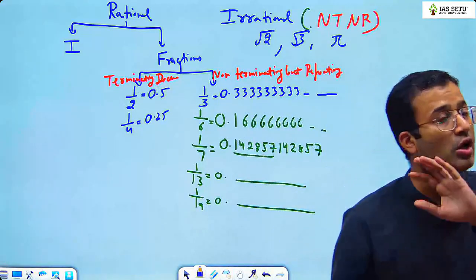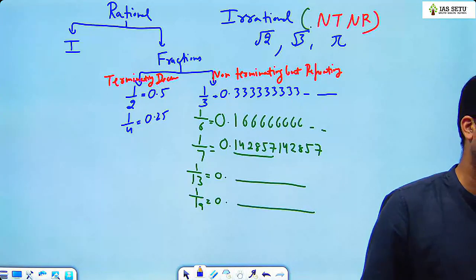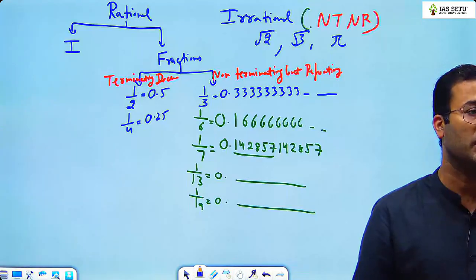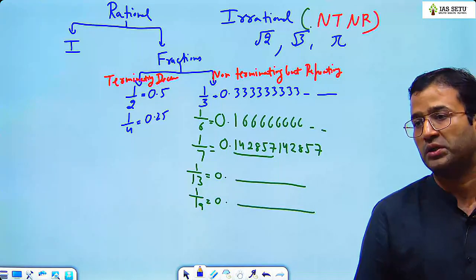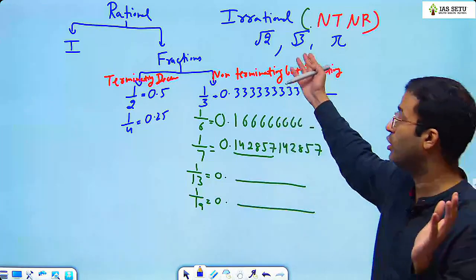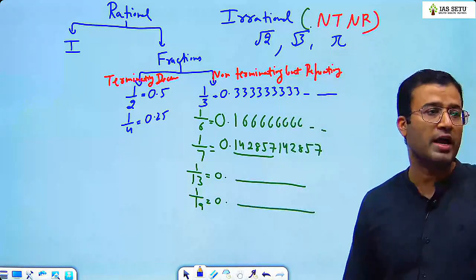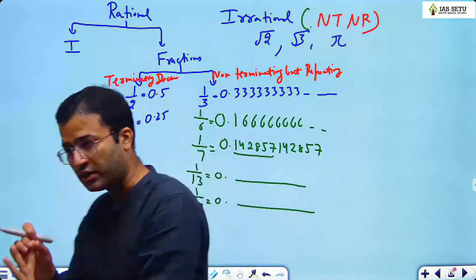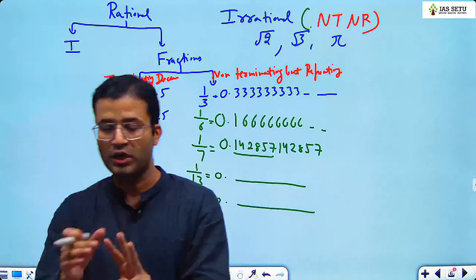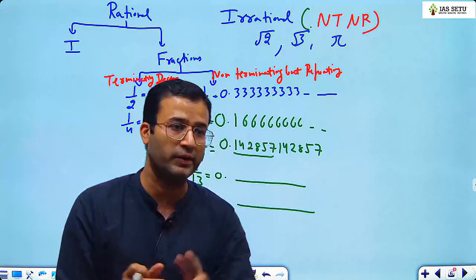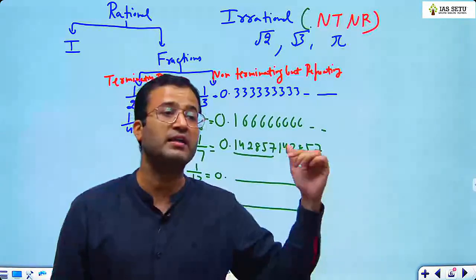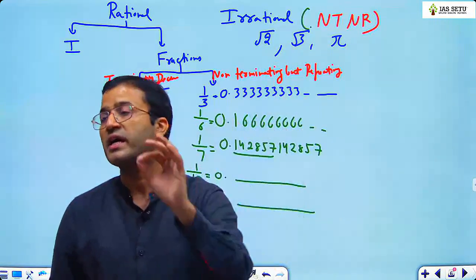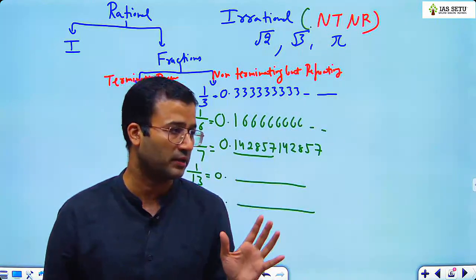So here every irrational number, if we convert in decimal, they neither terminate nor repeat, चाहे वो √2, √3 हो, या चाहे वो पाई हो, or any of the irrational numbers. So we have three types of decimal. One are terminating decimal, example 1/2. Second are non-terminating but repeating, example 1/3. Third आता है neither they terminate nor they repeat. These are irrational numbers, example √2, √3, pi.